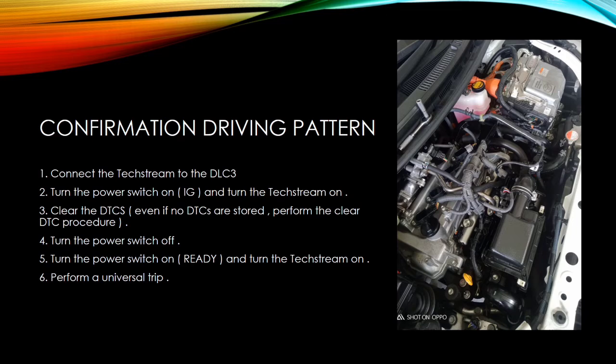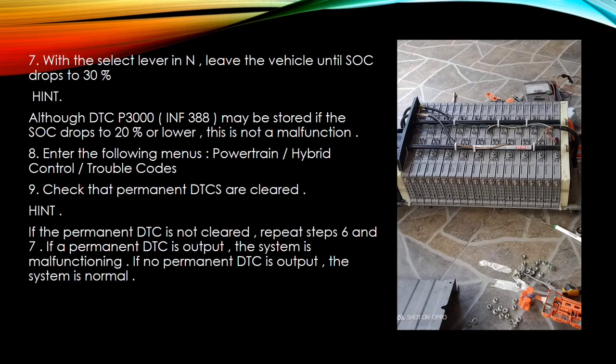Hint: although DTC P3000 may be stored if the SOC drops to 20% or lower, this is not a malfunction. 8. Enter the following menus: Powertrain, Hybrid Control, Trouble Codes. 9. Check that permanent DTCs are cleared. Hint: if the permanent DTC is not cleared, repeat steps 6 and 7. If a permanent DTC is output, the system is malfunctioning. If no permanent DTC is output, the system is normal.